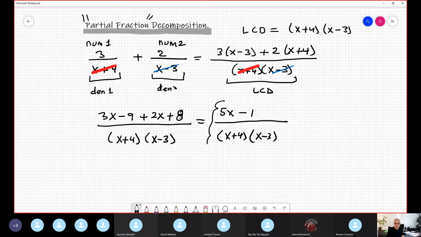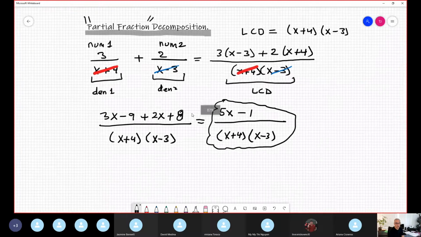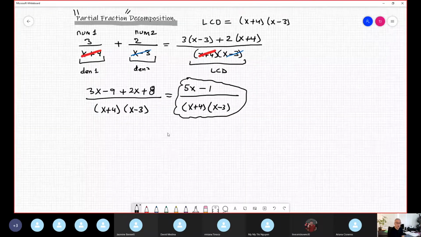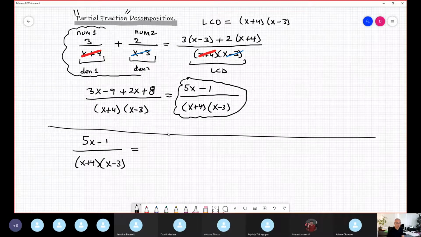Okay, this expression is equivalent to the two fractions separately. However, we condense. The thing we're learning now is different. You start from the condensed form and you decompose into two fractions or three, depending on the factors we have in the denominator. So let's do it now. The procedure: suppose you are given 5x minus 1 divided by x plus 4 times x minus 3. So my goal is decomposition. Of course, when I finish, you get the answer, no?